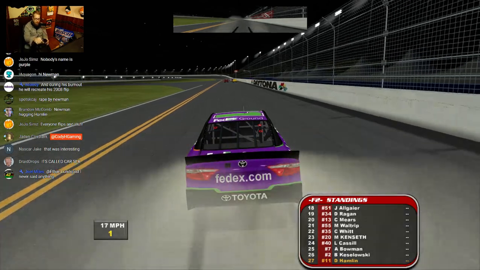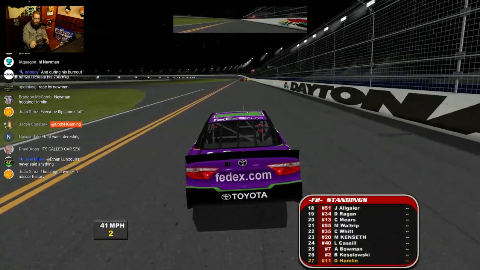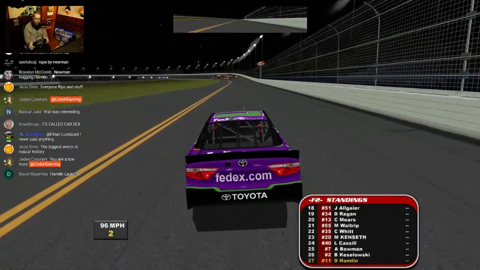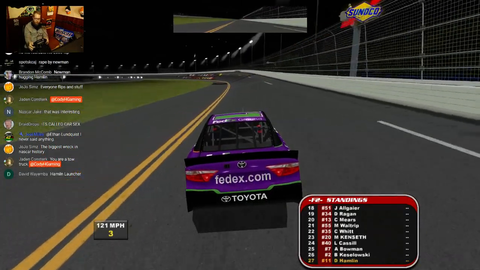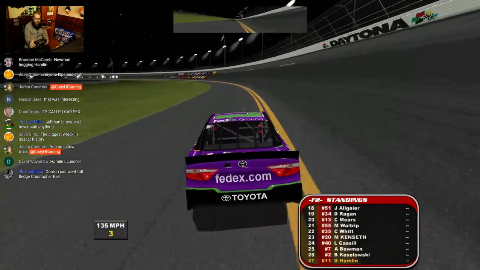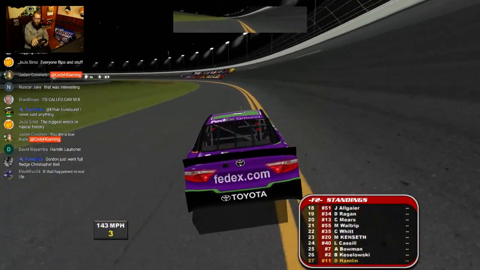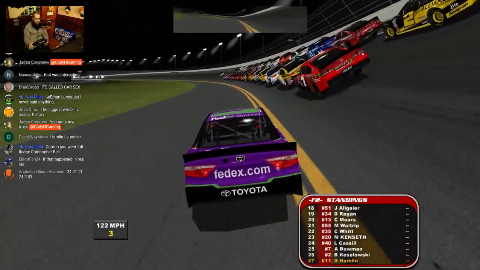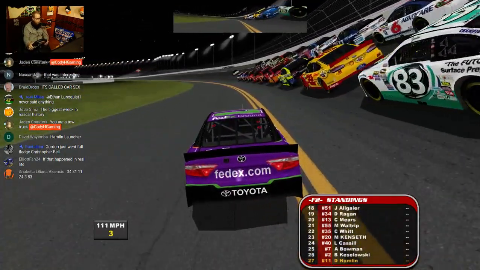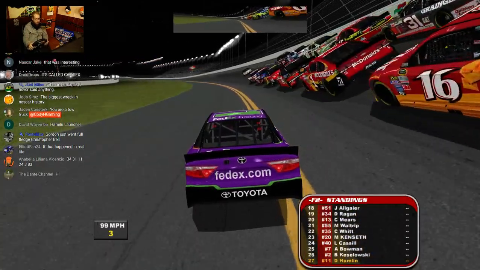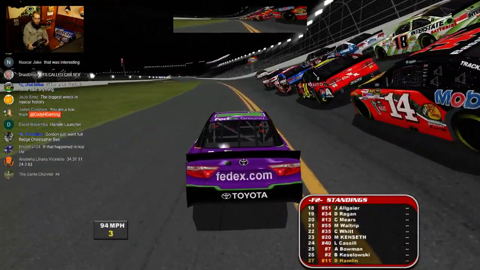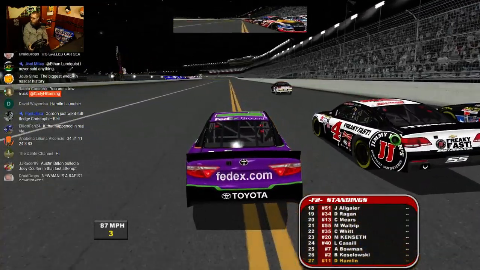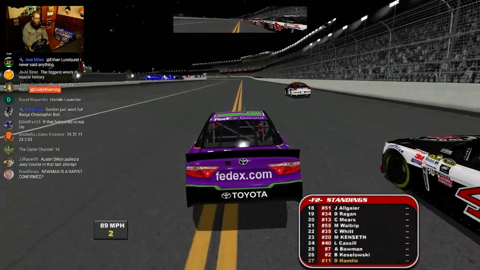Alright, that's exactly what I was worried about. Too many cars flipping. That's one of the downsides of having the settings the way I do to try to get Austin Dillon's flip on command. A bit of collateral damage might be that a bunch of other cars are going to start flipping too. Alright. Try a couple more times before I maybe just change up the qualifying order at the very least.